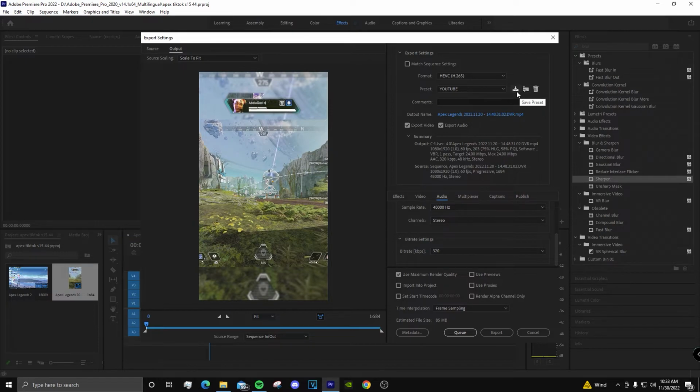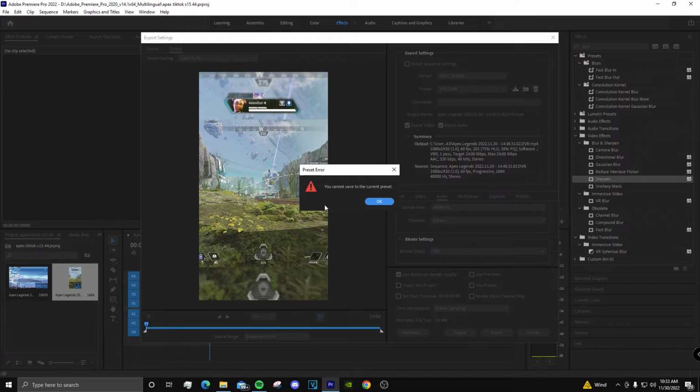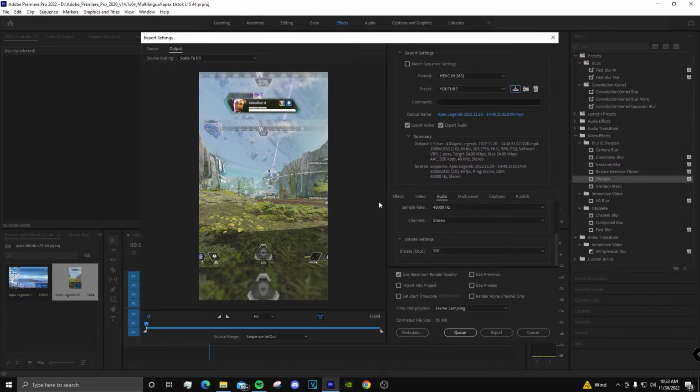So most likely your preset is going to be on Match Source High Bitrate, and it's good, but it won't make your video quality as good as it could be. So you want to keep the width to 1080 and 1920, the frame rate to whatever frame rate you have, which for me is 60. And then in your encoding settings, your performance will be software encoding, your profile will be main, your level will be 4.1, but your tier, you want it to be high instead of main. This will make your video quality much better.